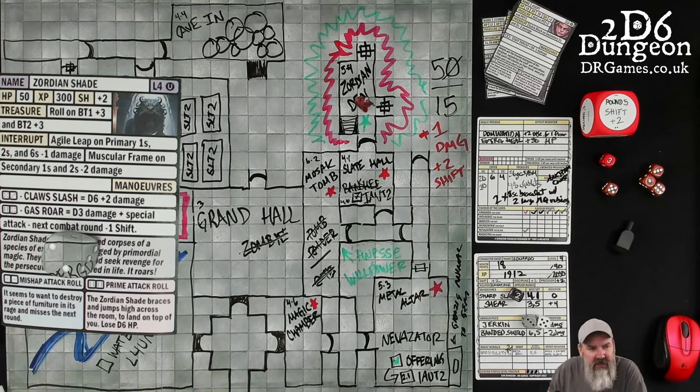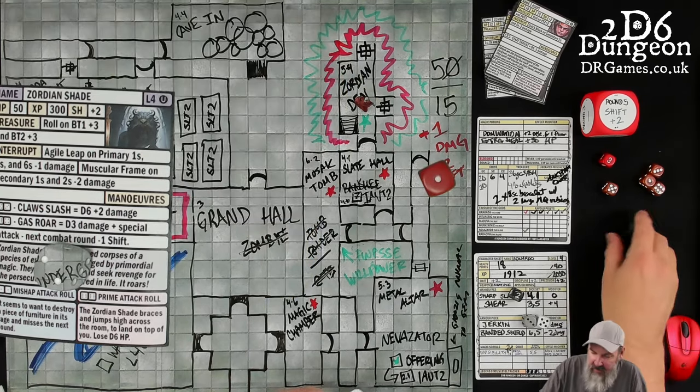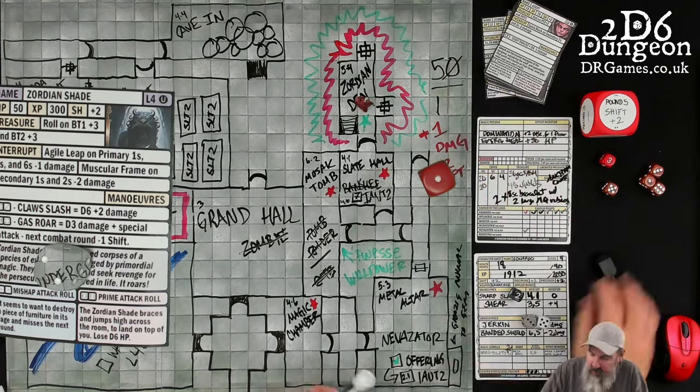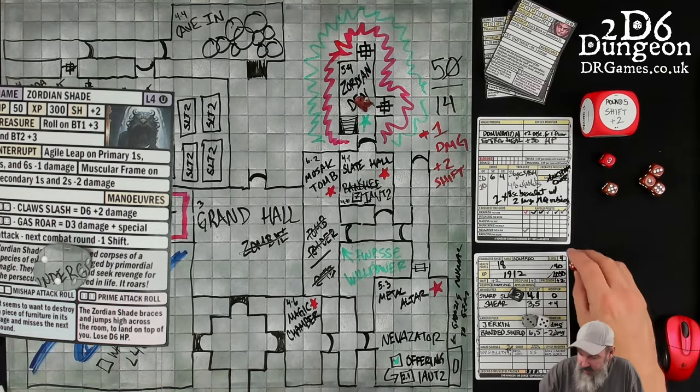I feel like maybe my little plan was overkill. You know what? Famous last words, though. You know how many times I would die immediately? Oh, one. There's a one. I would die after I said something like that because of nothing but bad rolls or good rolls for the enemy. 14 HP. Okay, we are wrecking this guy.